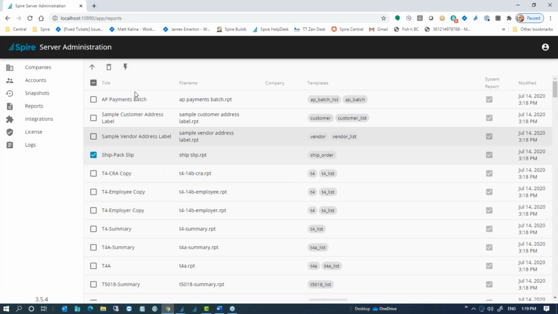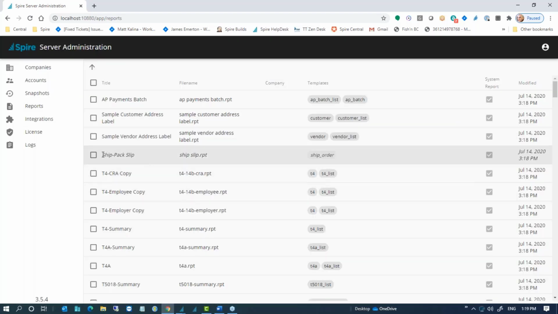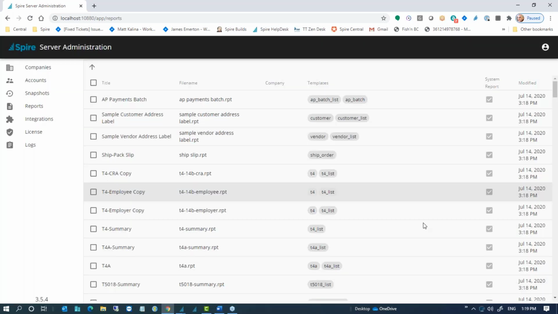So if I want to disable that report, I can go in here and toggle the status of it. And what it does is it makes that report go into an italicized mode, and it's no longer available to anybody here. So that can be handy if you're trying to remember what reports to run, and there's 15 reports in a screen and you only want to ever run 2 of them, just disable the rest of them. You're not deleting it, and you can always turn it back on again. You're just making it easier to pick the reports you need.